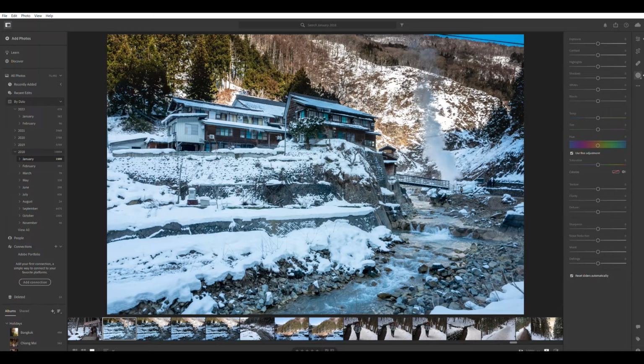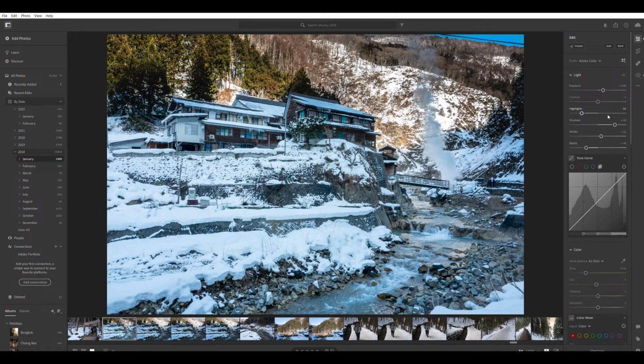So now let's work on this portion over here. One thing you probably notice is that this is cooler and this is warmer.